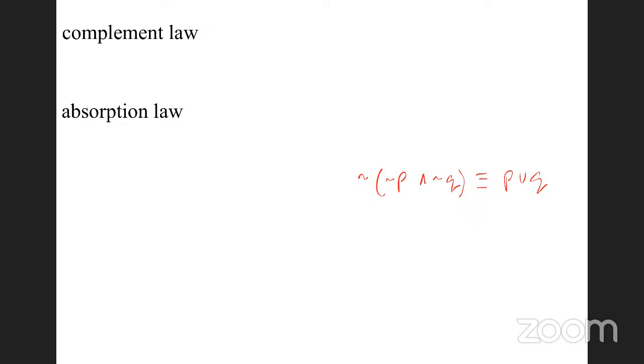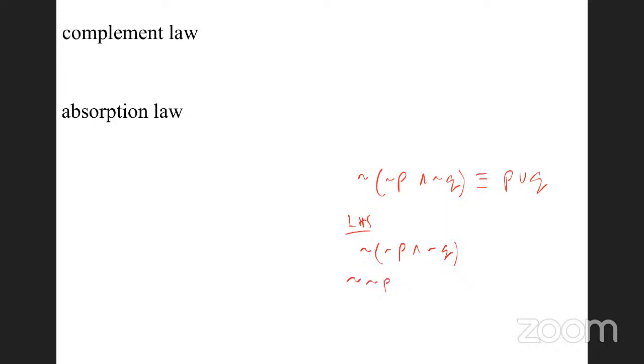Anyway, so what we're doing here, first thing first, take the left-hand side and write it down. If you look at the right-hand side, there is no negation and there are no brackets. So we remove the bracket. The law is De Morgan's law, so we're going to negate the negation of P.